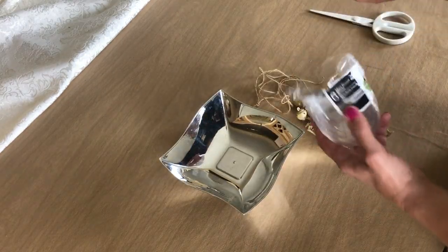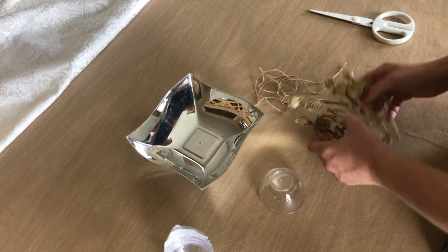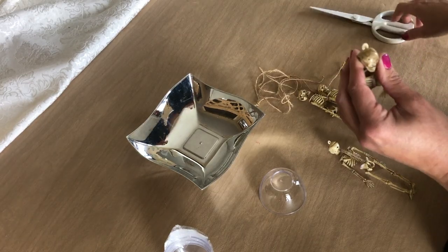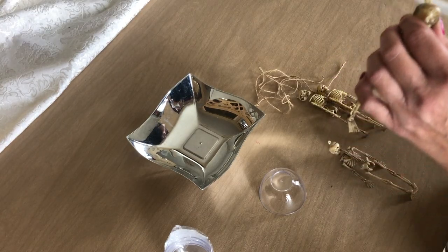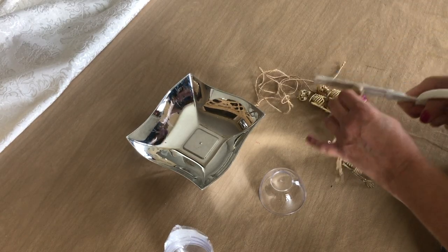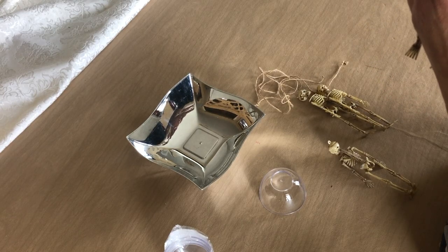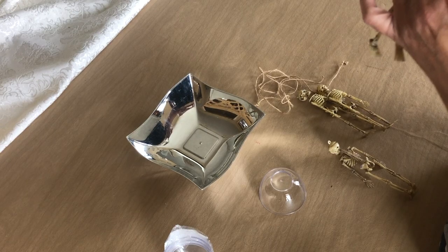So we're going to take one of the little bowls, and we're going to take 4 of the skeletons. Like I said, I already ripped the little string off, but now I'm going to cut off the little loophole that it has on the top. And that's very easy to cut because it's just plastic. And I'm going to try and cut as much as I can so we don't see anything sticking up.